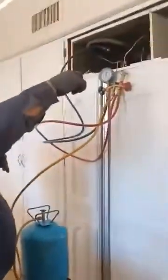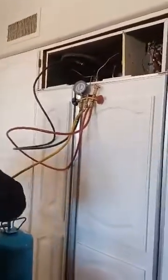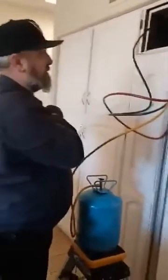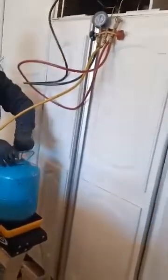There's no air in the system. That's a completely purged unit, which is what you want. Empty, no leaks, ready for freon.